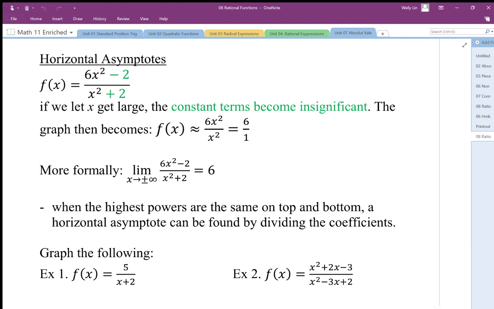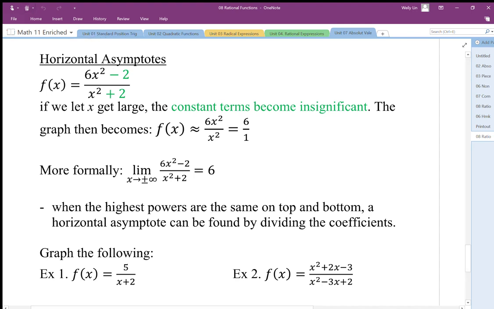So to analyze a horizontal asymptote or endpoint behavior, we can just look to see what's happening in the numerator and compare it to what's happening in the denominator. So I have a quadratic function in the numerator, and as x gets really, really big, this minus 2 really doesn't have much of an effect. As this x squared gets really, really big, this plus 2 has a very minimal effect on the value of x squared. And as x gets large, those two constant terms become insignificant.